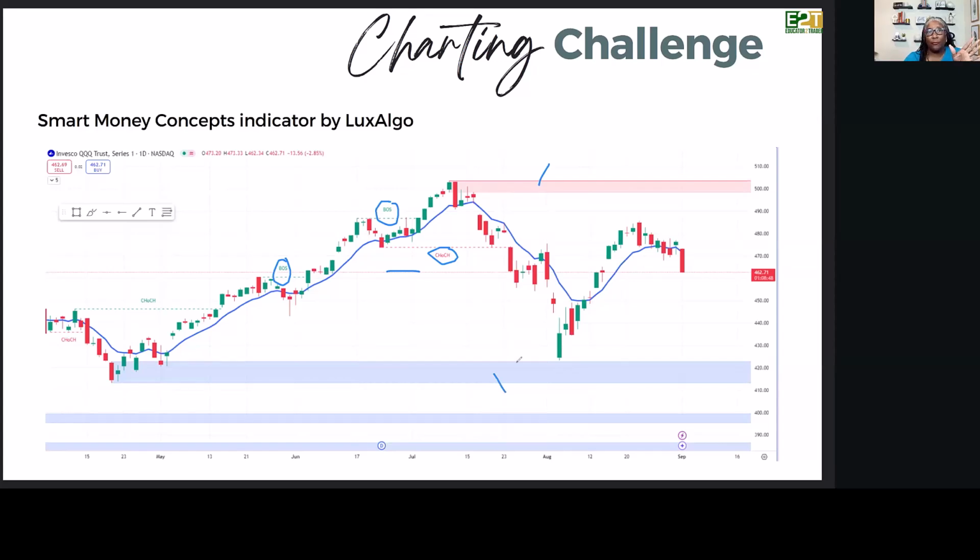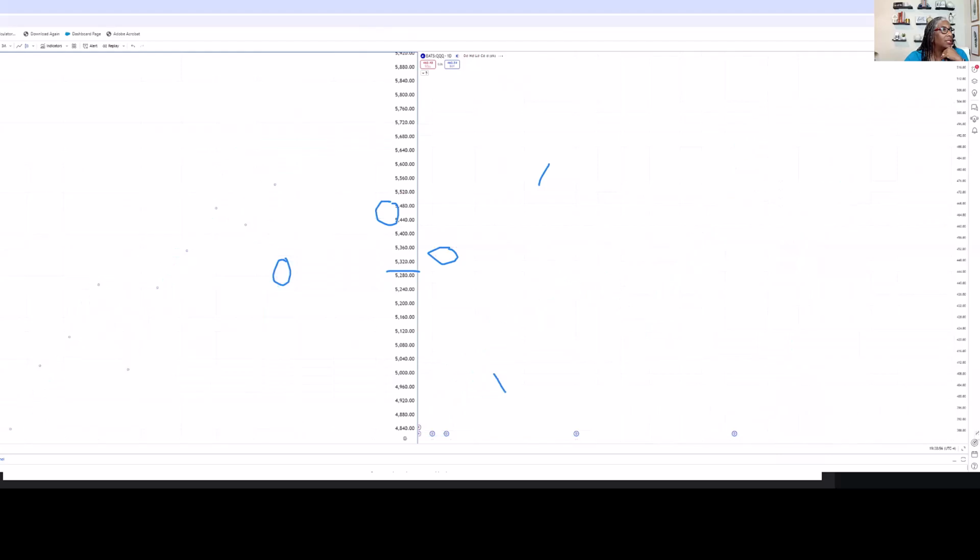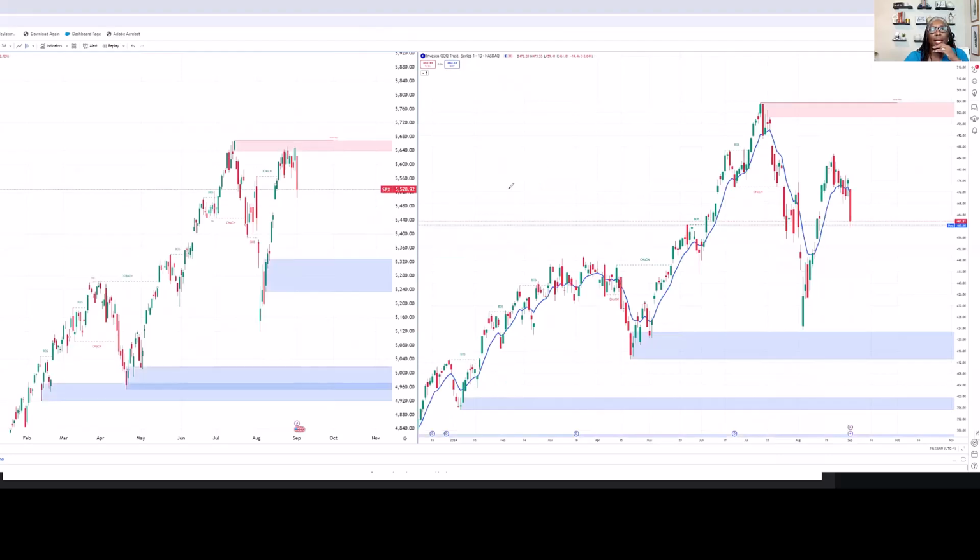I'm not sure how many of you do fair value gaps, but this indicator also has a button you can turn on for fair value gaps. Let me go up here to it. I'll bring us up to it so we can actually see what the indicator is running on these two. These are the two charts we are going to look at today.